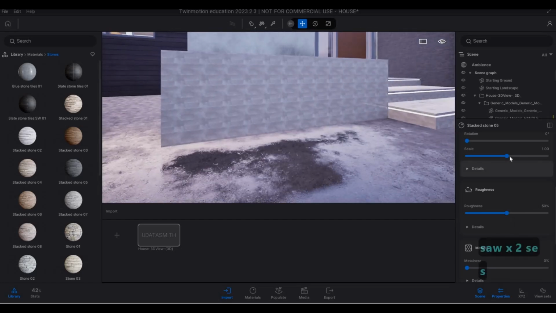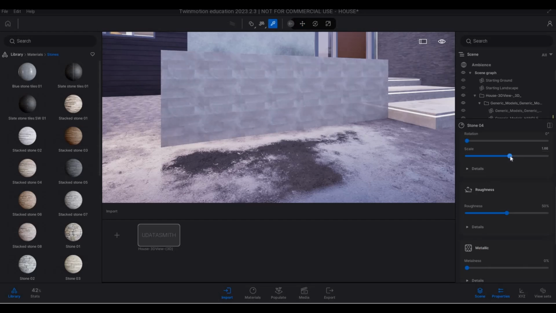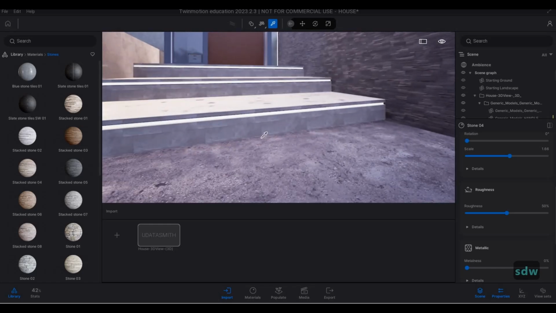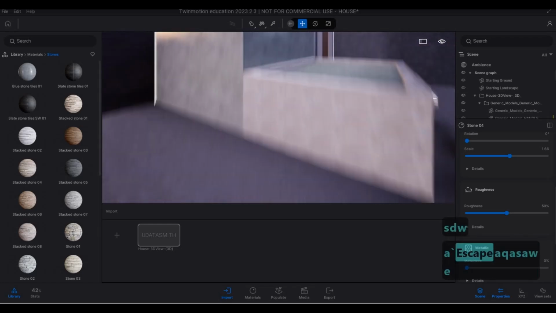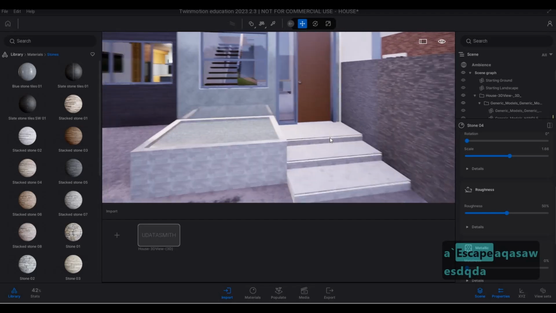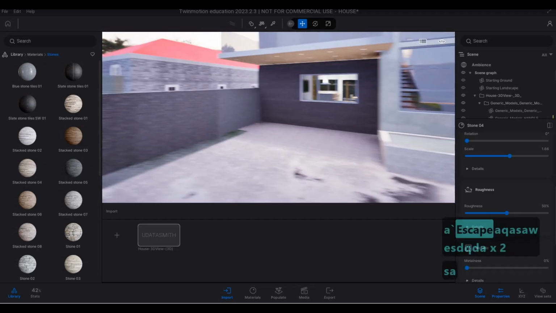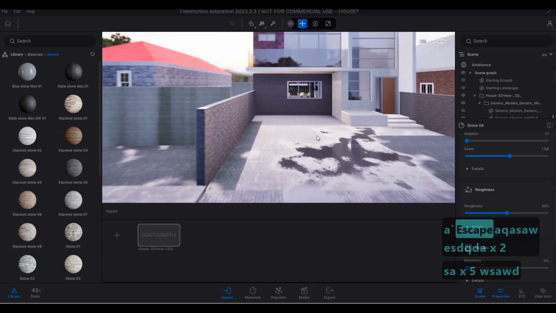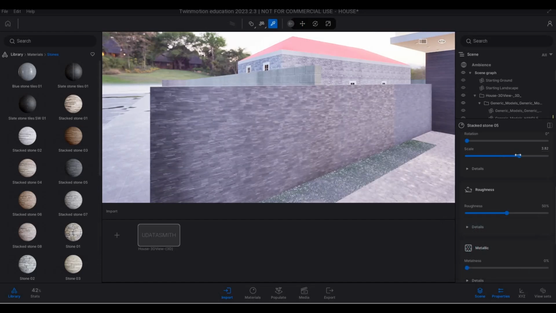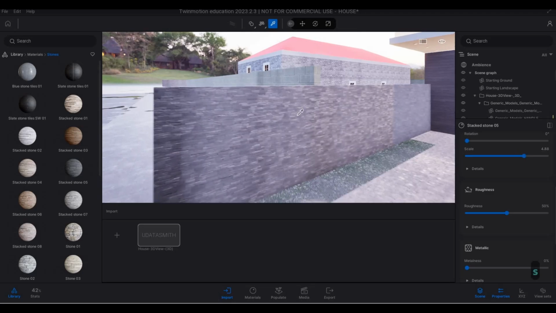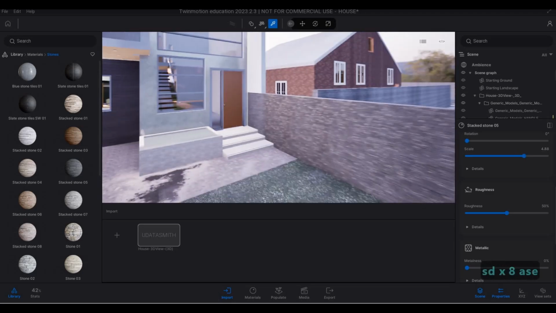Yeah, stone here, and then stone here as well. So actually I like that. I like this part right here. So I'm just gonna leave it like that, and then here we could just increase the scale in here. There we go.